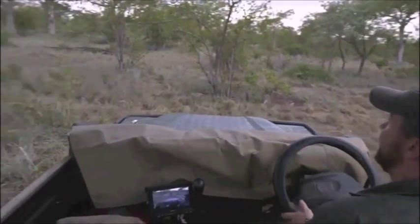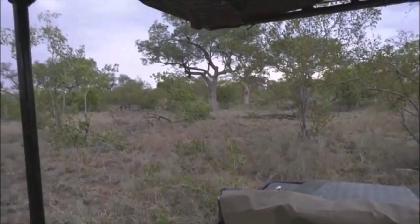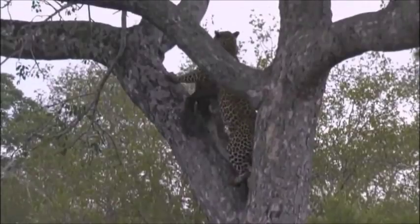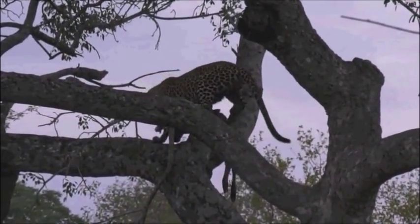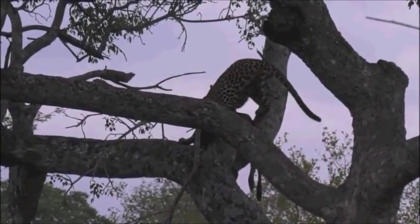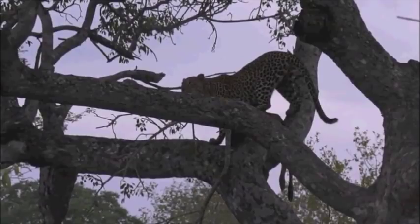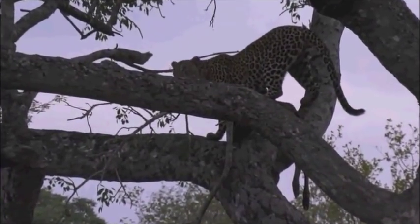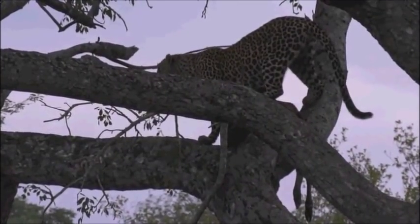Yes, I didn't get the name of that person there, but the answer to the question that I was asked, Sarah, do leopards hide their prey in trees? Yes, that is generally what they do to evade. There she is. She's just up there. She looks like she might be going exactly to do what Sarah's talking about. They will often hide their prey in trees to avoid competition with larger predators such as hyena and lion. Lion can climb trees, but they can't climb as well as leopards.